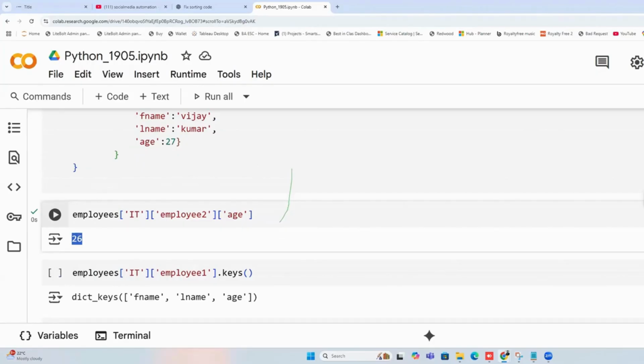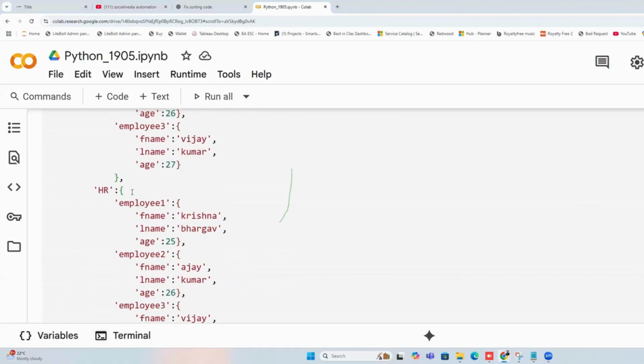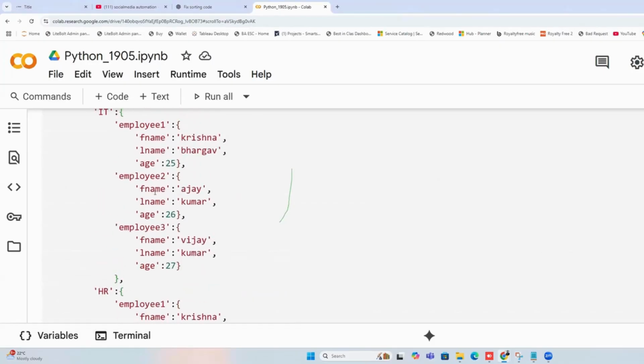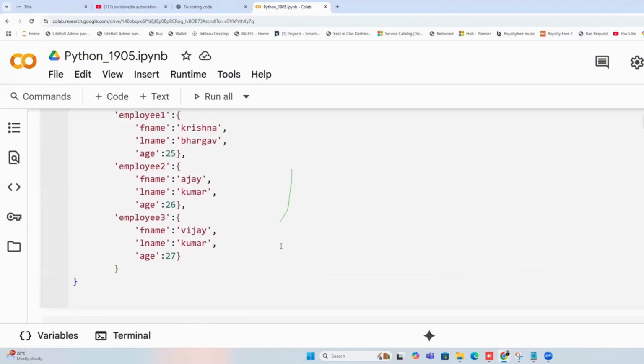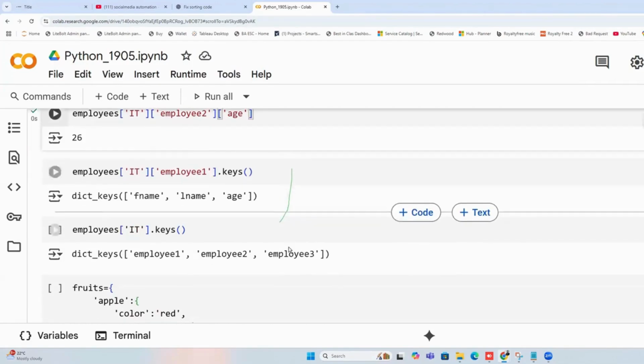So I got the second employee, Ajay, and the age is 26. Understood? Yes, sir. Did everyone else get it? Anyone who has doubt, raise your hands.